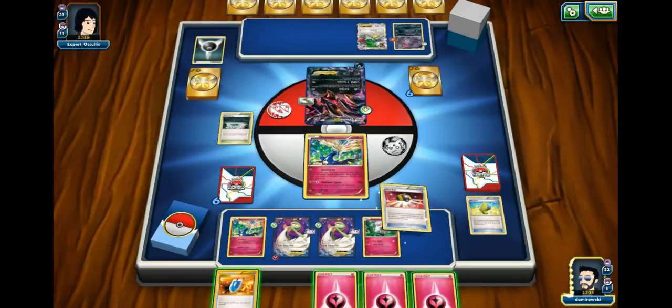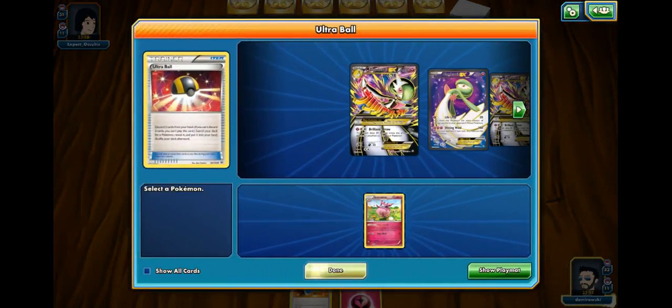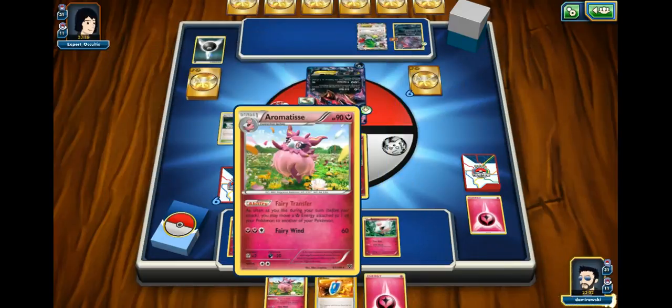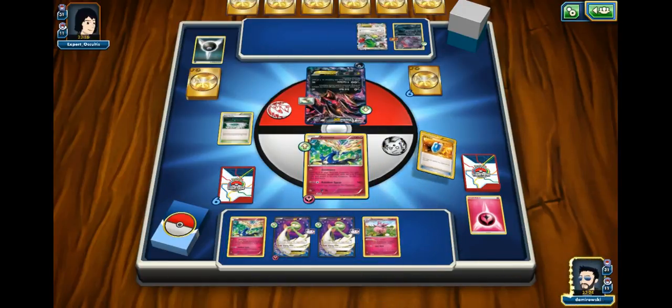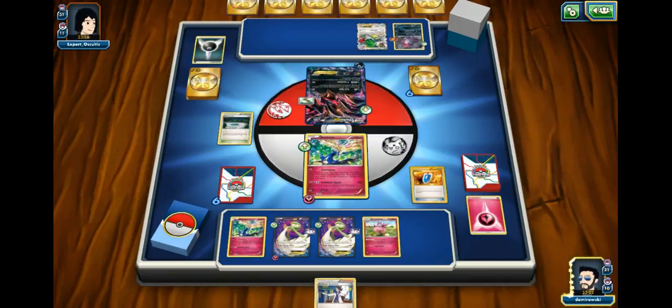Okay, Ultra Ball definitely can be good. So let's just grab Aromatisse. Yeah, I will pick the Aromatisse because I have more Mega Gardevoirs and I just don't need this third Mega Gardevoir attack. And versus Seeker for Sycamore, so this will be 7 fresh cards.